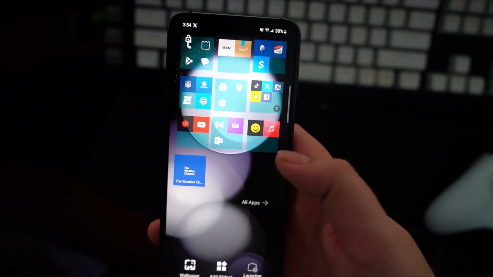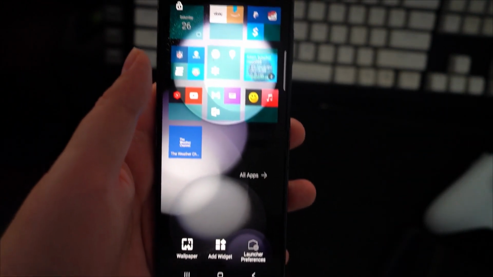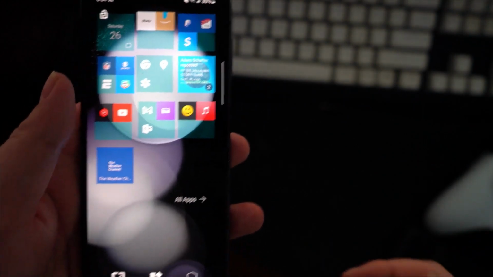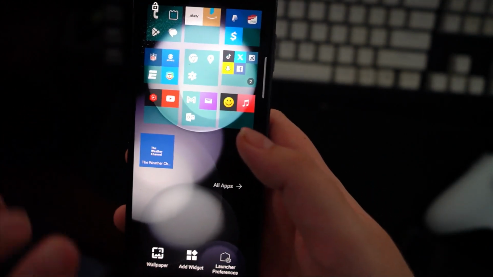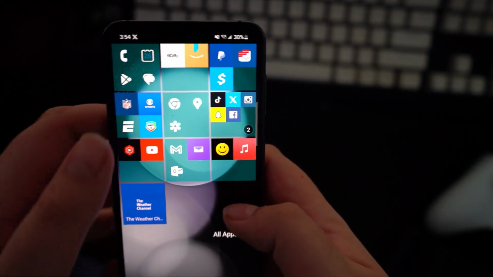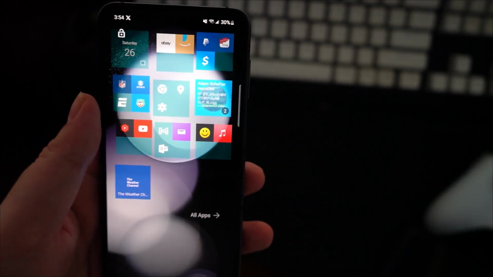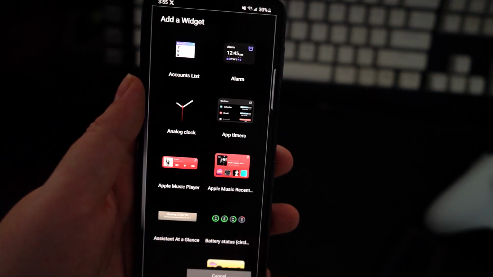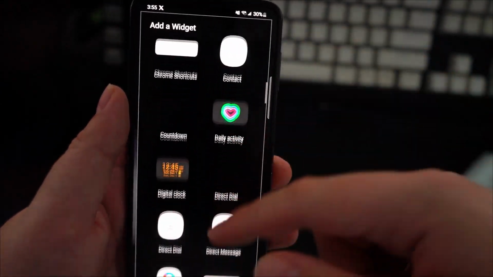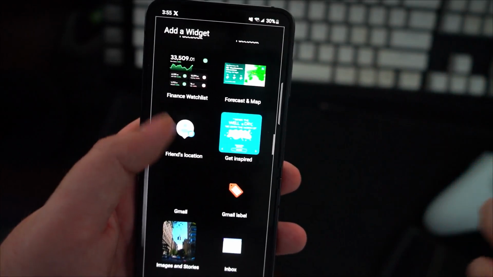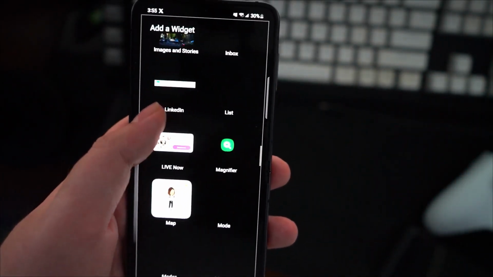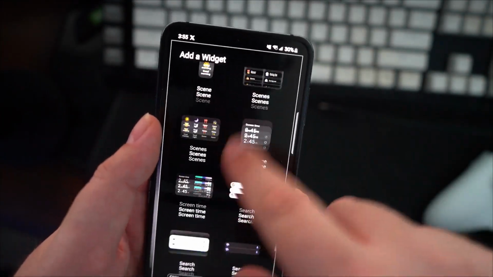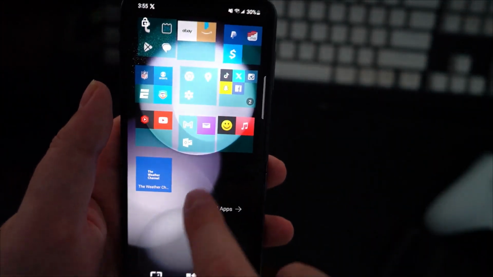So I'm happy it fixed itself because, like I said, at least it's not like the Z Fold 5 or the Z Fold 4 where Launcher 10 would just crash every 10 seconds. I digress. It's still annoying, but it works okay now, and I'm happy about that. With that being said, with Launcher 10 you can always add different widgets to your home screen. So if you want to add even more than just the custom tiles, you can always add different widgets to that home screen, which is always awesome.